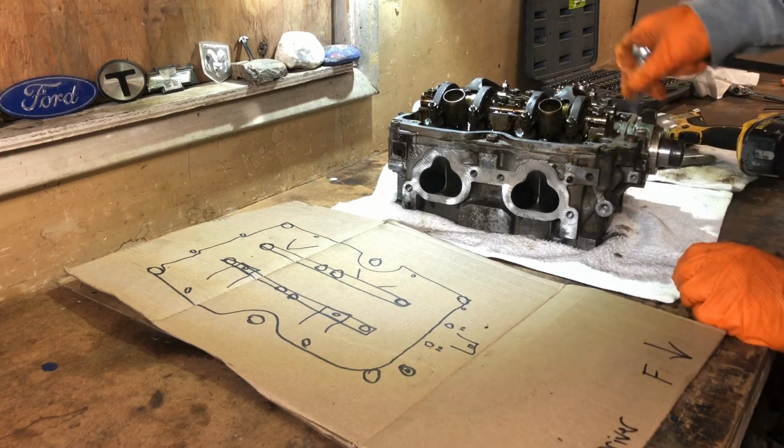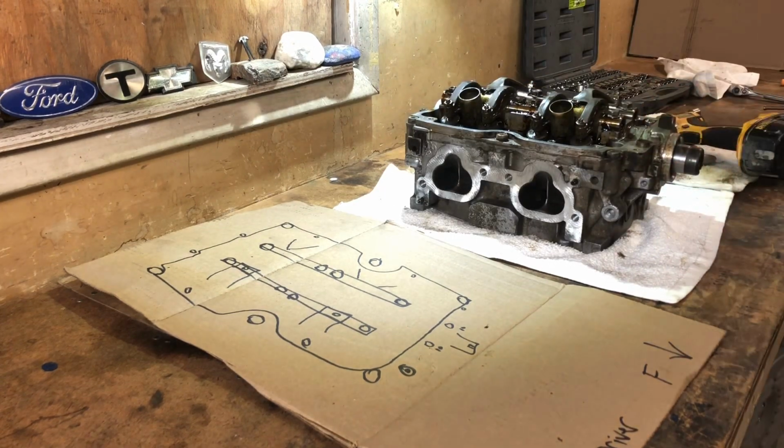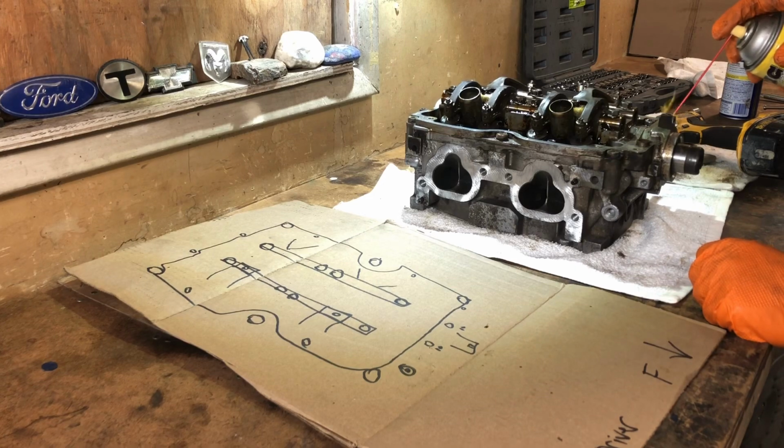Whoopsie, ooh, that's not coming right off. These heads get extremely hot, so don't be surprised when you have some issues. That's another reason you don't want to just buzz them off with the impact, because you can just take the aluminum threads right with you. I don't know what I'm doing. It's actually pretty difficult to narrate as I'm working until I can get into the mode here.